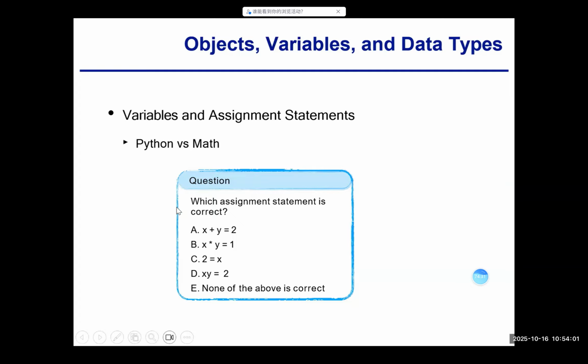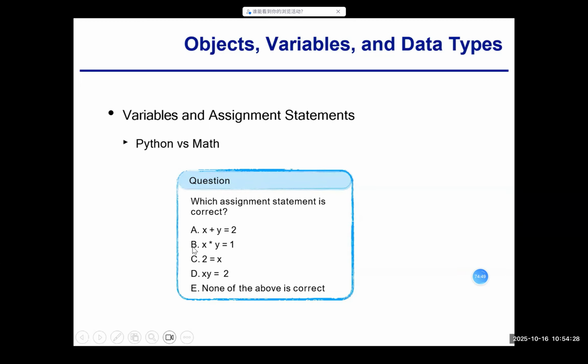So why do the others not work? As we say, a symbol, a unique expression, a mathematical expression symbol like plus or star representing multiplication, is not allowed. And of course, we also have a space there, which is also illegal in defining a variable name. Also, if you make the assignment of 2, I mean, 2 itself cannot serve as a variable name because it's starting with a number.